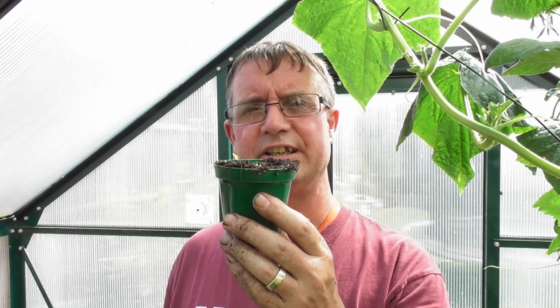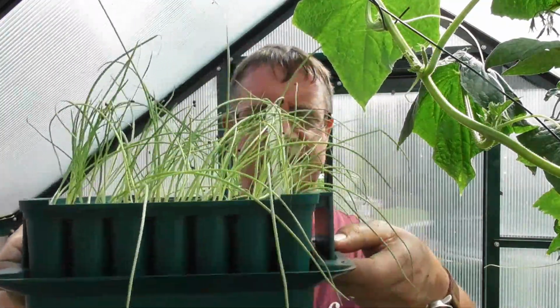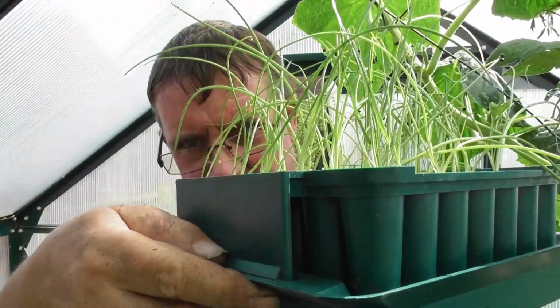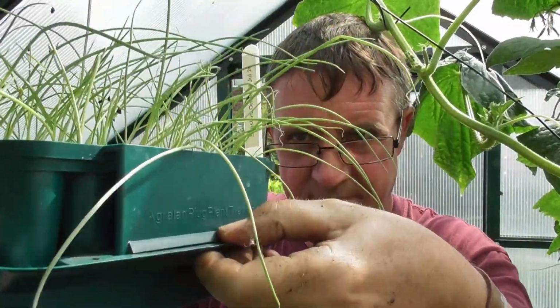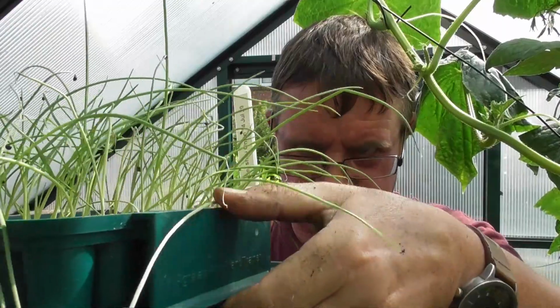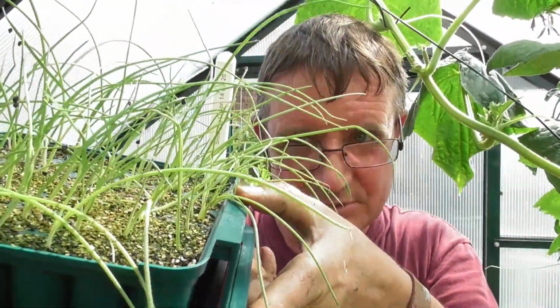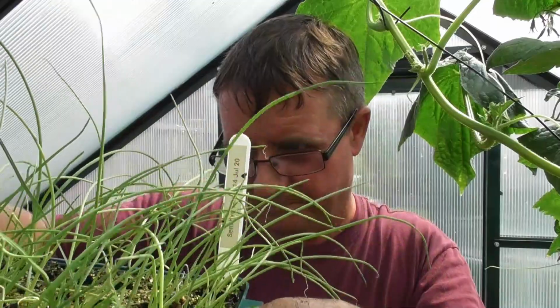So getting back to the onions, I'll just show you me potting one or two of these on, and then I'll bring you back to show you what's finished. This Agrilan root trainer, I don't know whether any of you have ever seen these before, but as you can see, this both edges, there's a little lip there, and if you push that inside, do the same there, he says, fumbling to push that inside there, and then when I can't see very well, but then when you press that, it starts to just push them up. You can't see it very well, but I'll lift one out and show you.